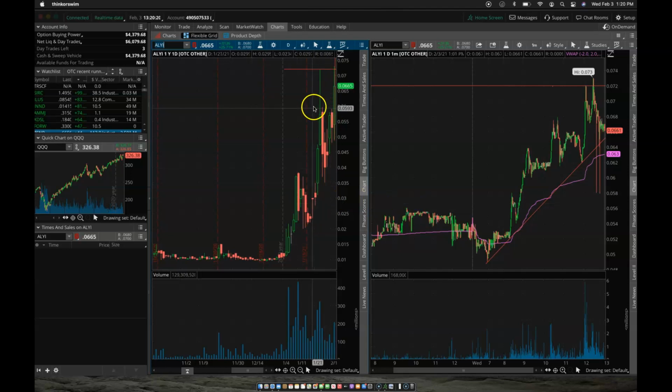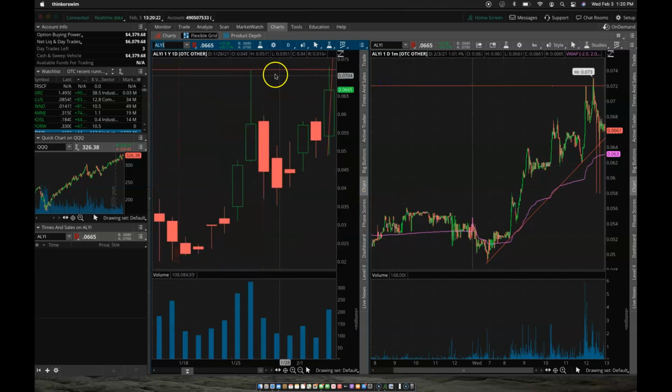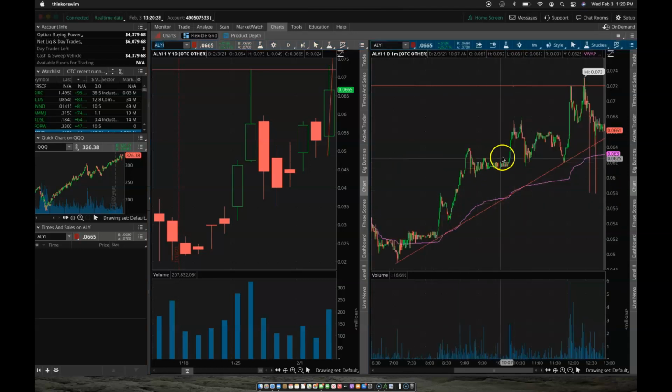Just looking for that breakout over 72. Pretty sure it was 72. Yep. So just a nice first green day. I tried to buy here at 62, 63 when it was putting in this double bottom here, and it just kind of bumped right up.